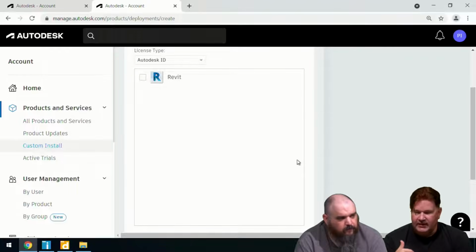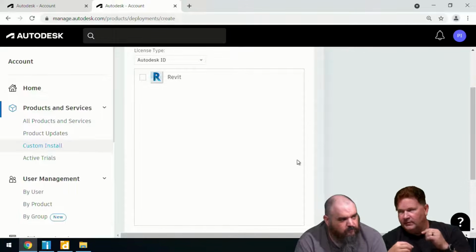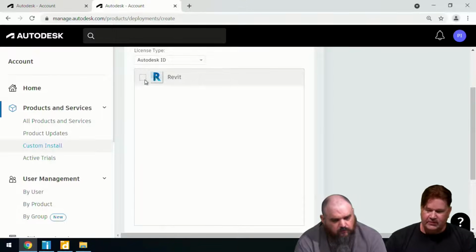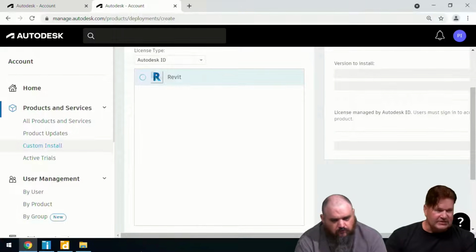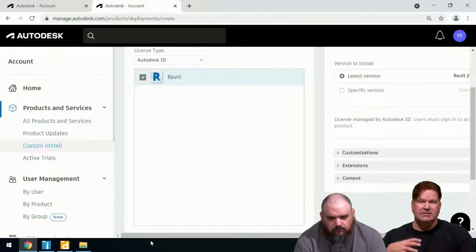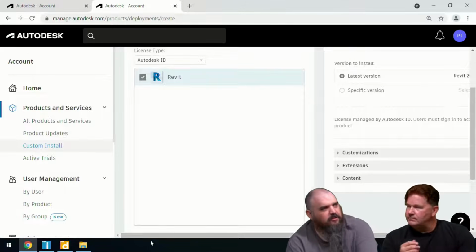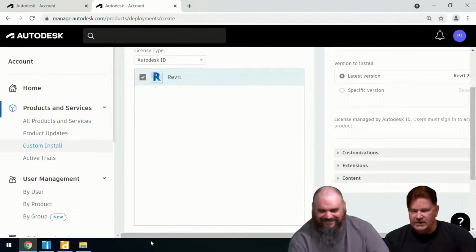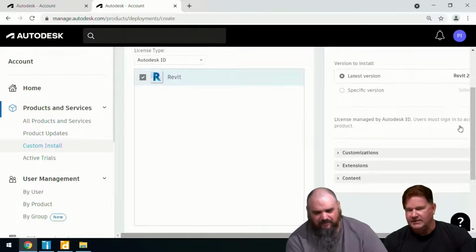So if you've got AutoCAD and Revit and a bunch, you want to do one deployment per product. In this case, we would just pick Revit. You've probably seen your list of software here, so do one install package per product. I think he said he had 38. Oh, he had a ton. All I know is, how big would that file be?